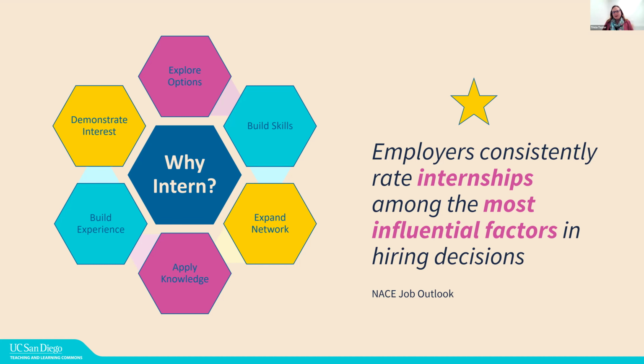So again, why do an internship? Well, one is exploring your options. There are a lot of different ways that you can get involved in the field of public health, right, as someone coming with this major. So internships are one way to get involved in a setting, try it out, see what feels like a fit for you, see what you like, see what you don't like, see where your strengths lie. So really having that chance to explore those options. And sometimes you get into a setting and you discover some role, some job title that you never knew existed before, but by virtue of being in that setting, you get exposed to some different aspects of the work.